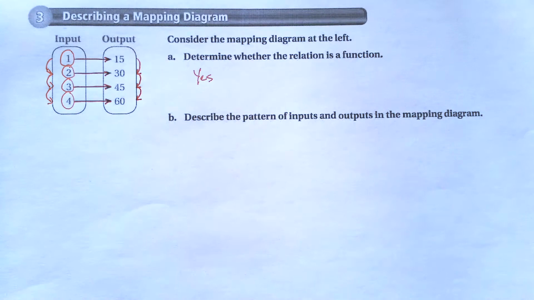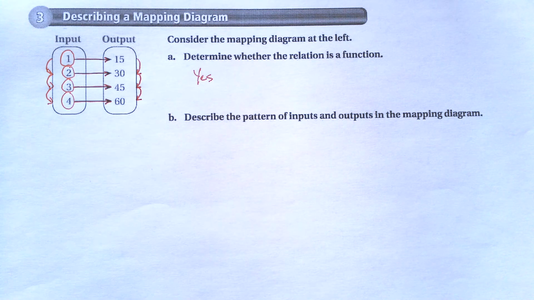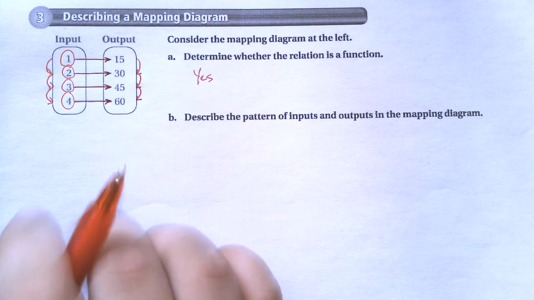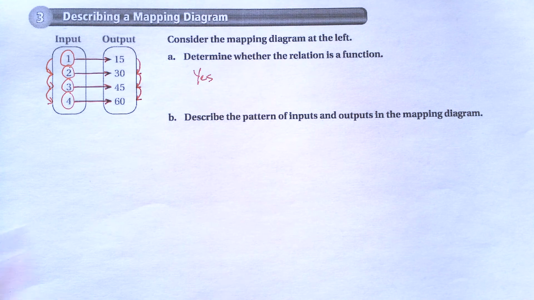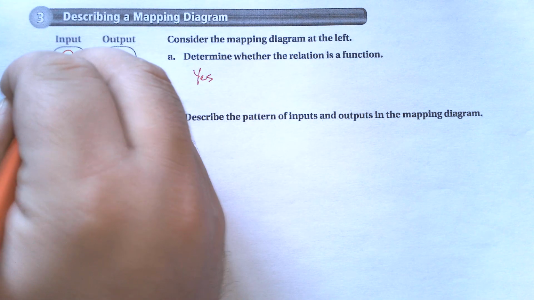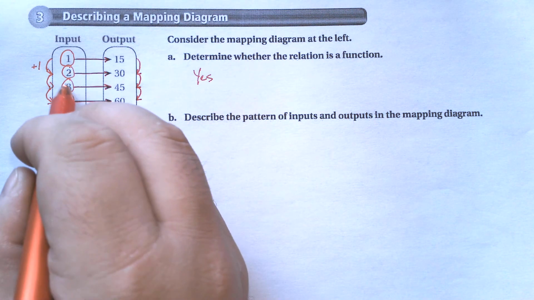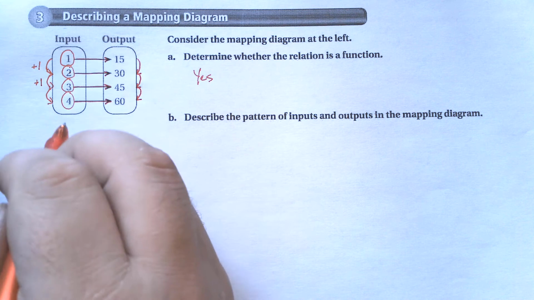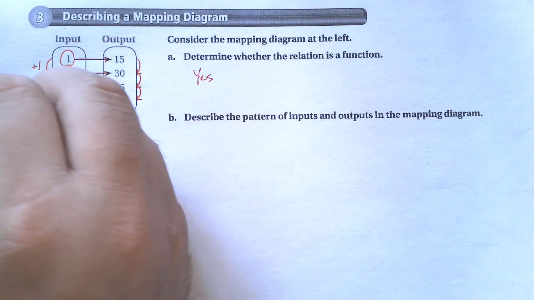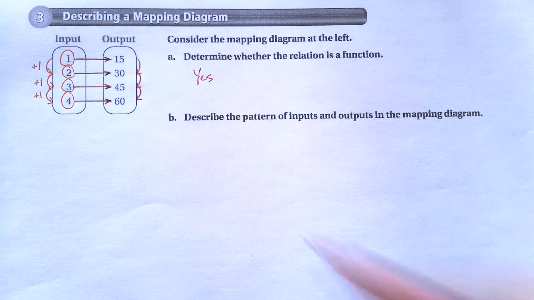Now, this is going to become very valuable when we move to writing or finding or creating, whatever we're going to call it, the equation that comes from these inputs and outputs. So we need to be able to recognize and describe the pattern because that will lead to getting an equation. So what I notice is I go 1, 2, so I added 1. 2, 3, so I added 1. And 3, 4, so I added 1. So in order to go from each input, I increased by 1.